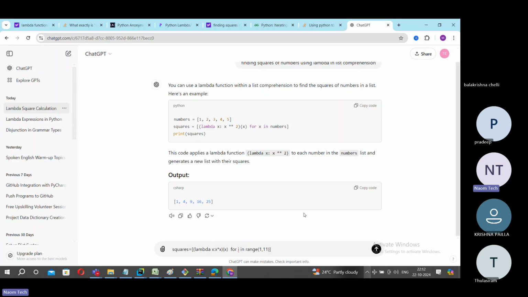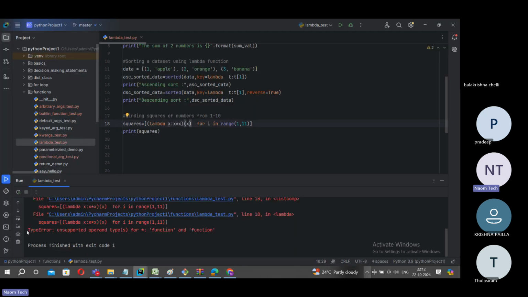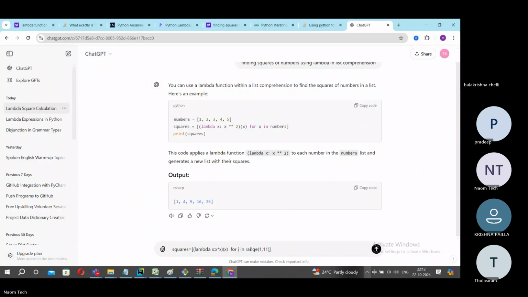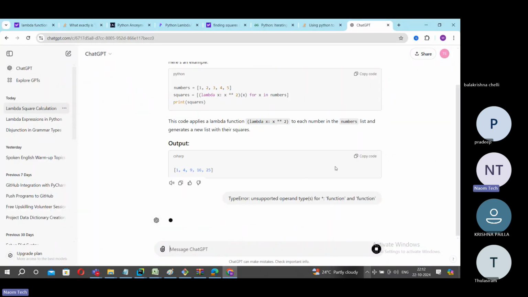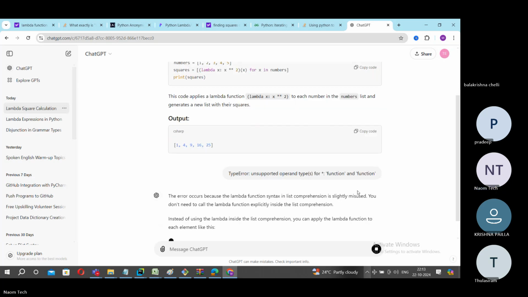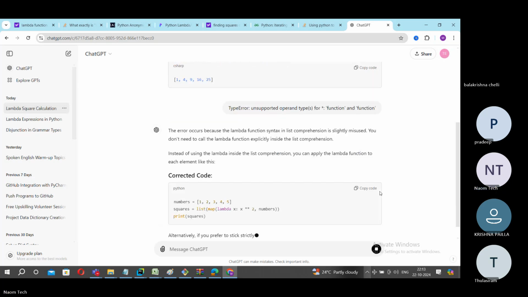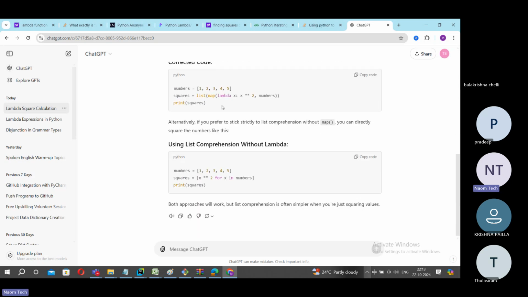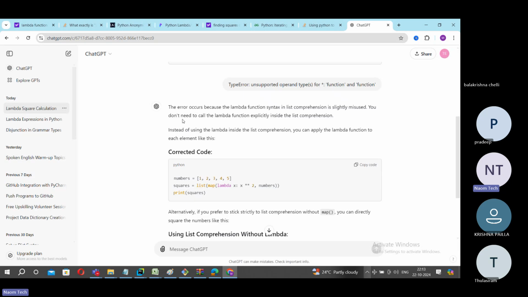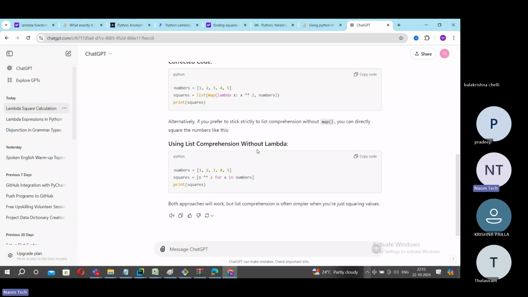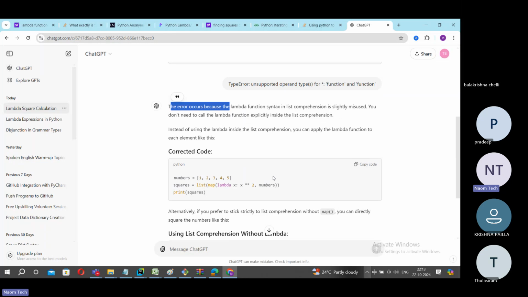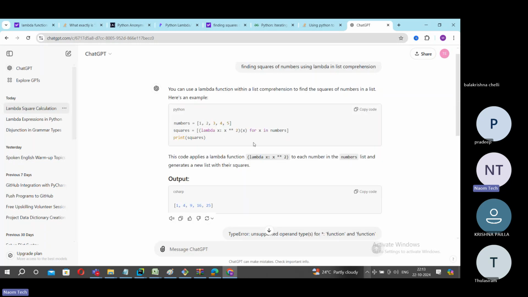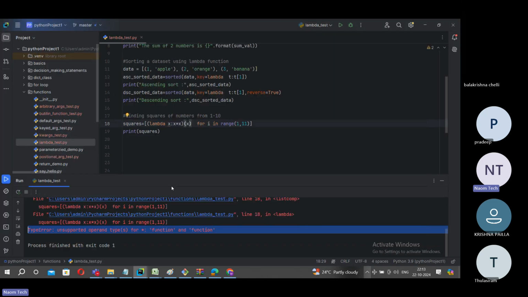So generally, when you have an error like that, just copy it from this one. It's a type error, because I want to know why it's missing that when ChatGPT gives it. You can see here, right? It is saying lambda function syntax is misused. When I asked ChatGPT, then it is correcting now. See, this is a flaw in ChatGPT. You got it right. So now you should understand that not everything given by ChatGPT is a working solution, right? Anyhow, we are not testing ChatGPT here.